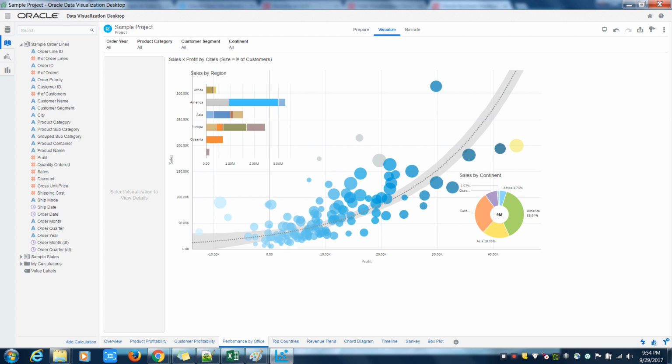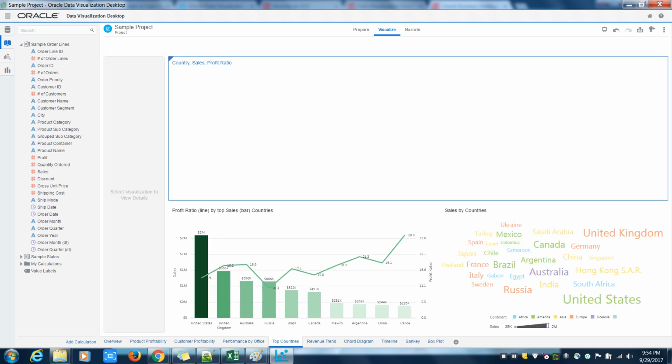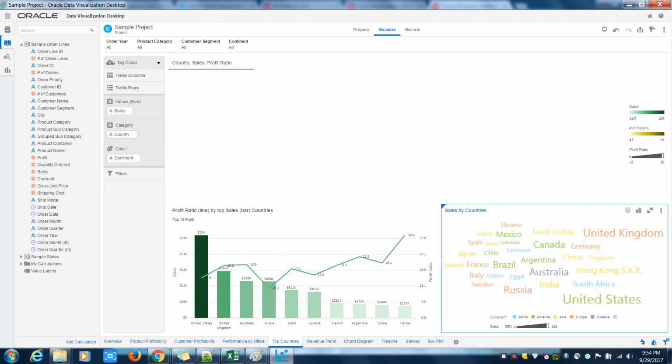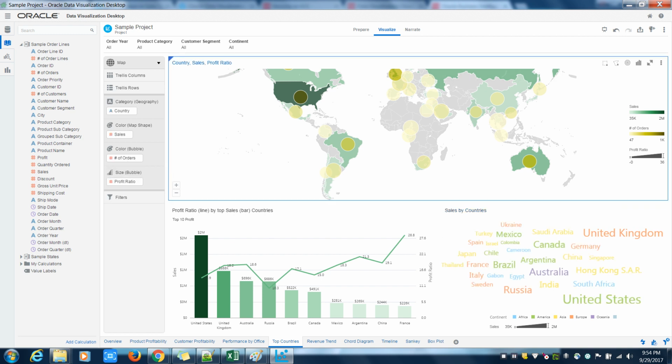This is one map which is being used. Anybody like us who has worked with map viewer in OBI knows how difficult it is, or what steps we need to follow to integrate a map. But in this case it's straightforward, easy. It's available, and you can just put it there. Let me show you the map. You put your columns and it's ready to use. There is a box plot also, which again is very useful, specifically for analytical sorts of reports.